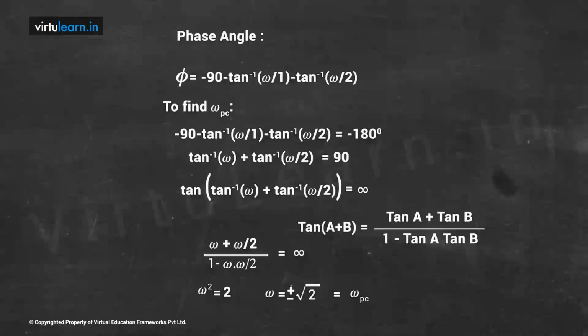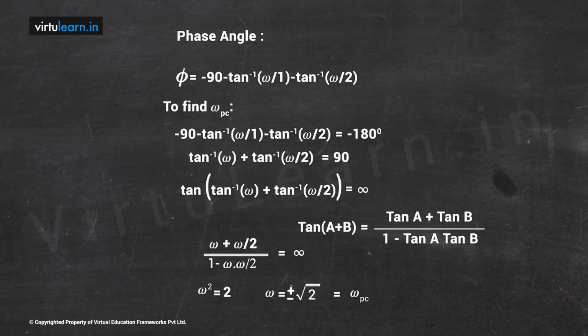What will be the phase angle? For the phase angle, the numerator is a constant, therefore you get 0. In the denominator I have J omega, which is directly minus 90. So 0 minus 90. Next, minus tan inverse of imaginary part by real part, therefore omega by 1, and again minus tan inverse omega by 2. So the phase angle is minus 90 minus tan inverse omega minus tan inverse omega by 2. The magnitude and phase are available. Using these two, I can find the gain margin and phase margin.